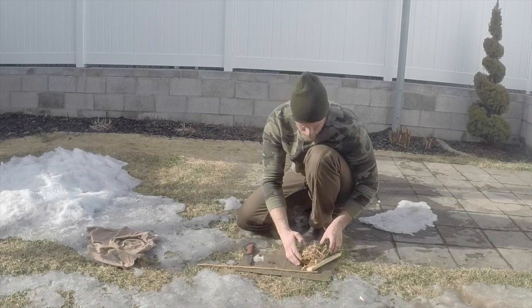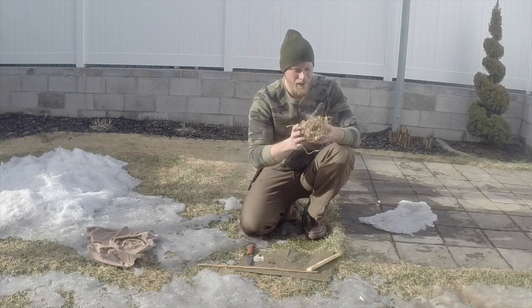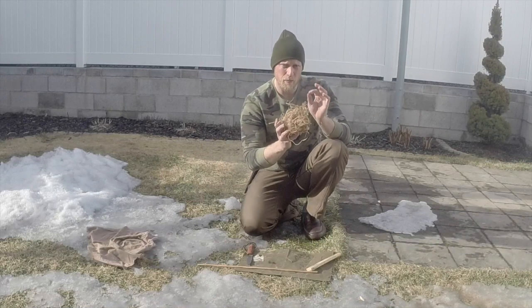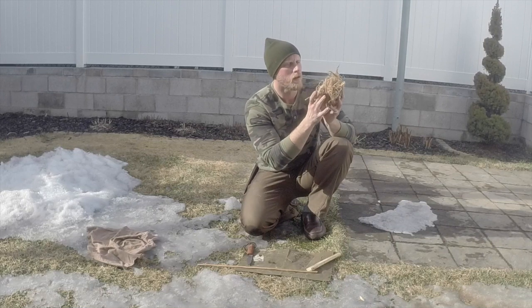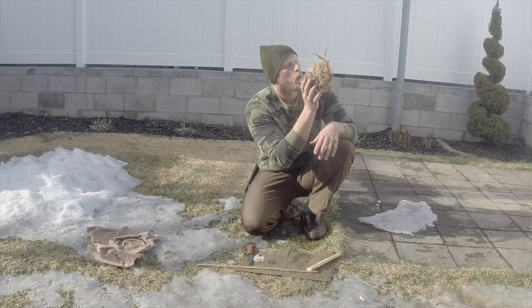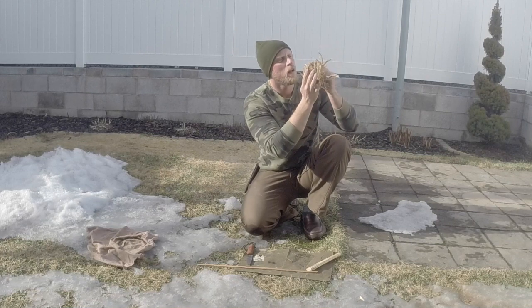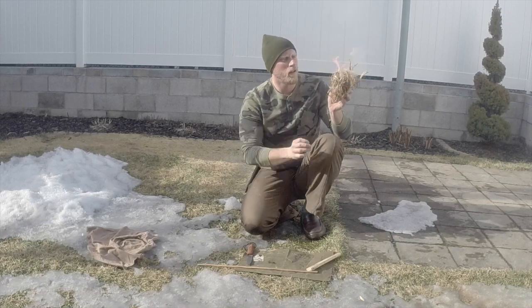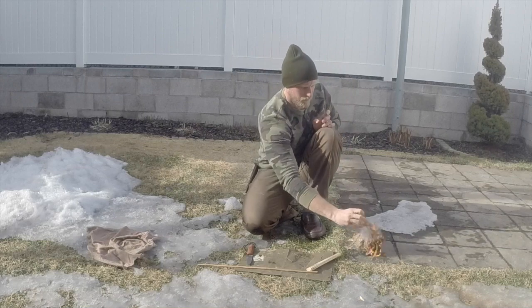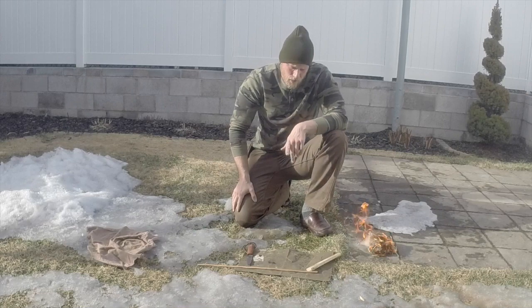Now, one thing I noticed was you really need to be careful with these hand drill embers compared to a bow drill ember. They burn a lot hotter, it seems, and quicker because there's a lot finer dust. And that's a fire in the eastern woodlands with a hand drill.